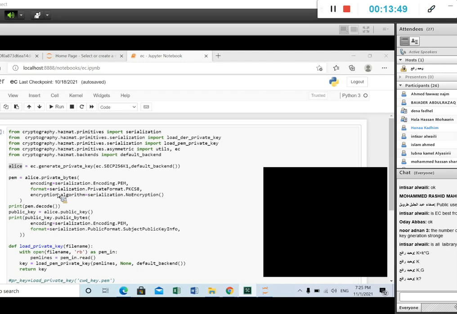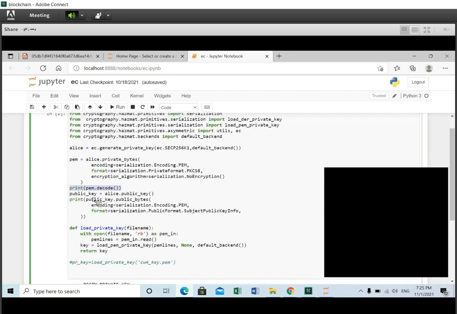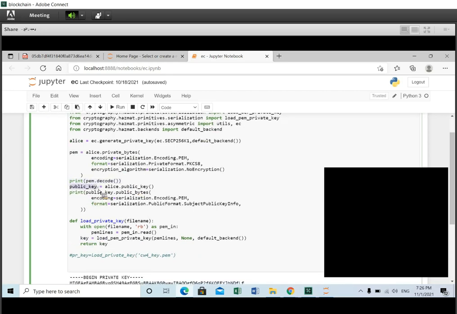Now using this command, we have a private key based on the elliptic curve. Using this command, like before with RSA, you can serialize this private key in the PEM standard. Then here I have printed out this private key. To generate the public key, you use this command: public key equals this private key dot public key.